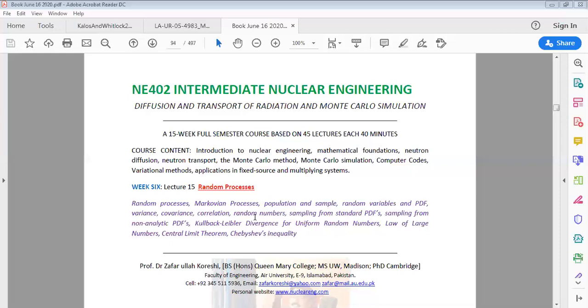Then random numbers. Random numbers are what WhatsApp even uses to convert the message that you send into something that goes between the sender and the receiver in such a way that nobody can read your message. So the secrecy of your message is ensured by converting it using random numbers into something which cannot be cracked, some code which cannot be cracked.